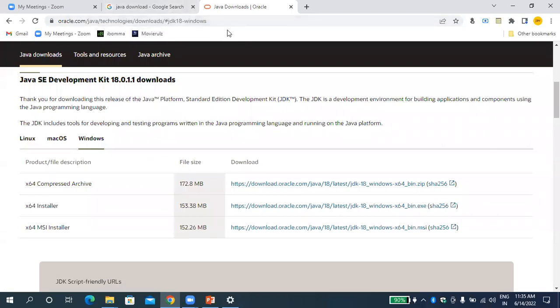Any doubts on how to install? You just practice it. Try to download the JDK and then try to install it on your machine. If you have any difficulties, let me know, I'll help you out. Any other questions here? Any questions? No, sir. Okay, fine. Try to download and install it. If you have any difficulties, no issues, we'll discuss that.